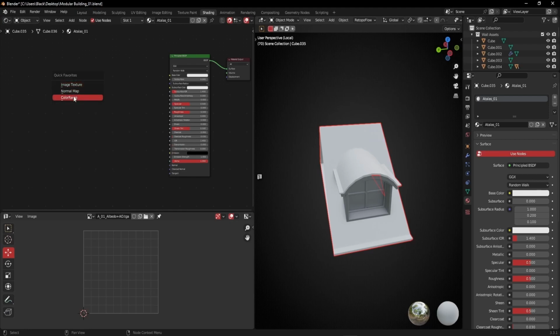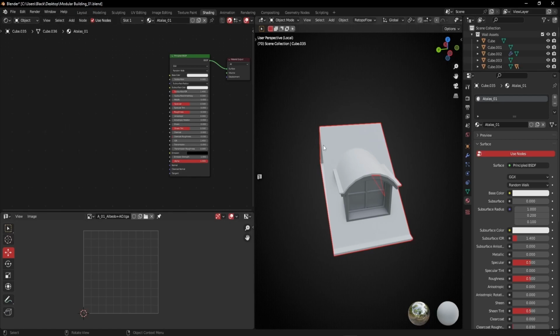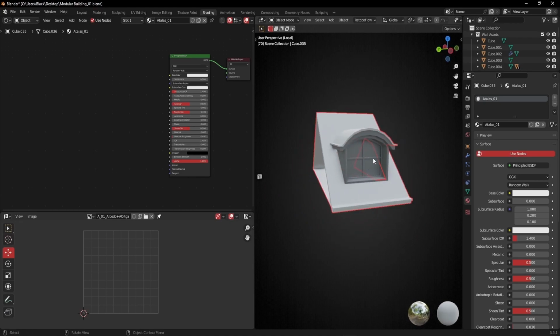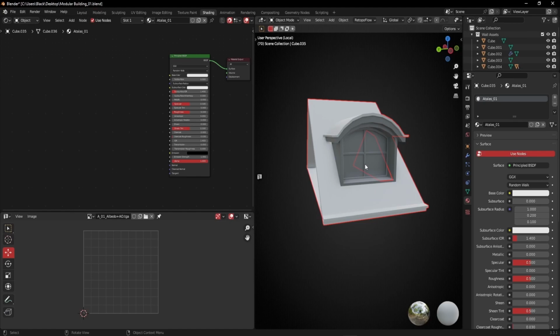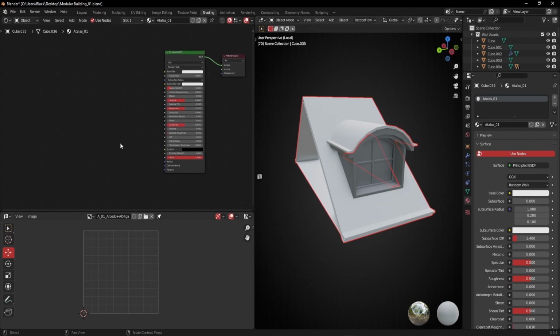So we have 3 here, and not that we might use it all the time, but we could go here, press Shift A, go to color, and add a mix RGB. Add that to quick favorites too. That can sometimes be handy if you want to blend black and white maps like your ambient occlusion with a background color, just to give the base color a hint on your texture. It's going to be very rarely used, I think, for like windows and stuff, to give a clear texture a slight hint of glass as well. That can come in handy. So we'll add it into the quick favorites just for an in case we need it scenario.